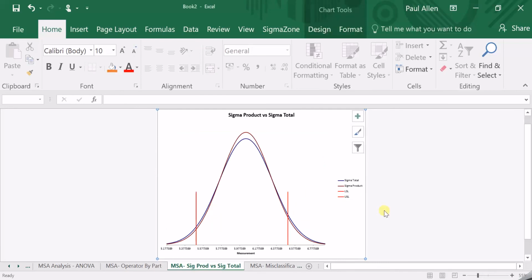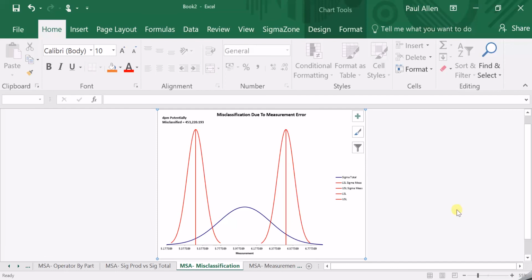The first graph is this one, which is trying to show you how much measurement error is inflating the distribution. Now this never looks right. I don't know whether it is right, but we said that distribution is being inflated by 30%, I think, and it just doesn't look like that, does it? So I'm not sure if that diagram works properly, but I never find it useful. So I just use the three graphs that I've just shown you.